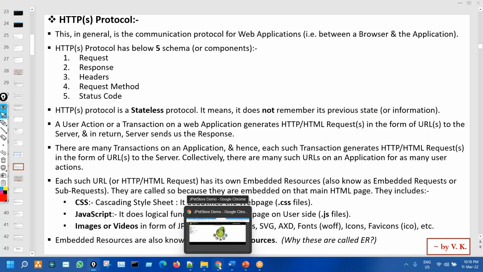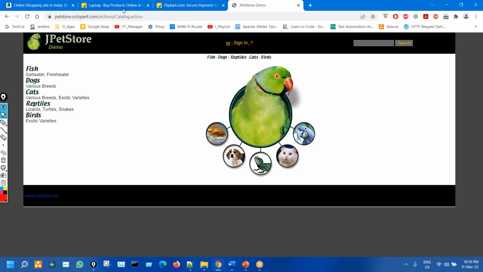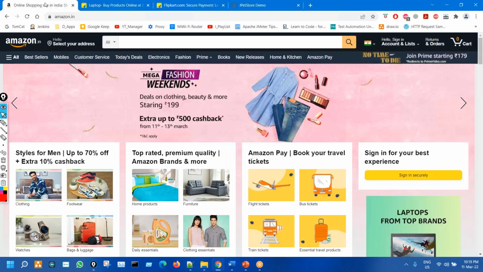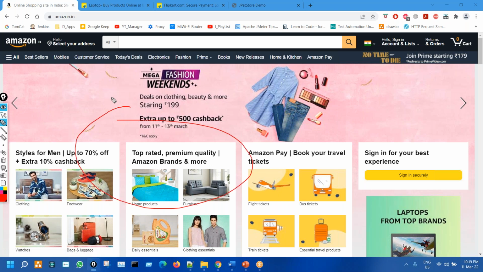Let us say Amazon. I'll use Amazon to show you. I have to open amazon.com, this website. So I have typed this website in the address bar and I have hit the enter button.